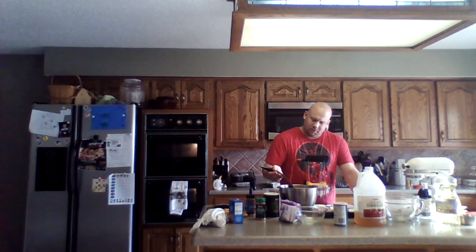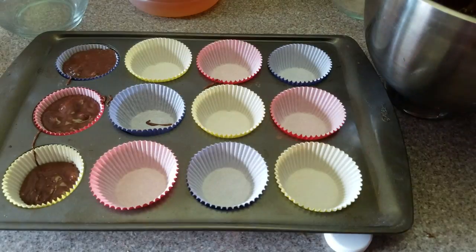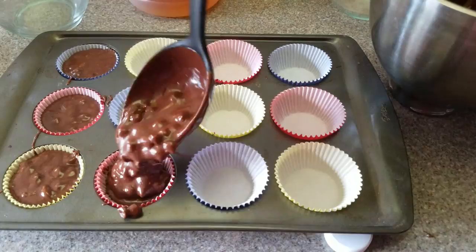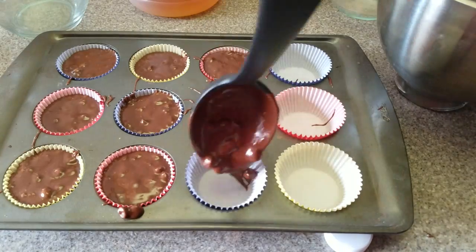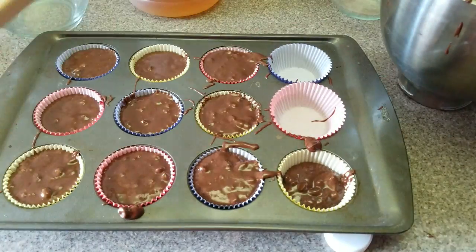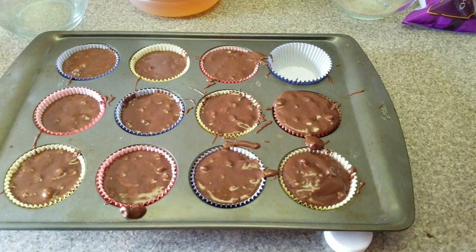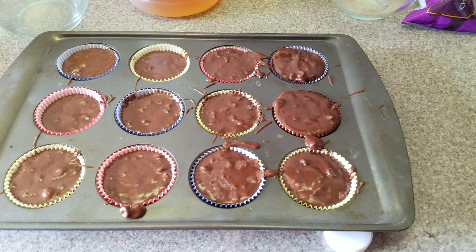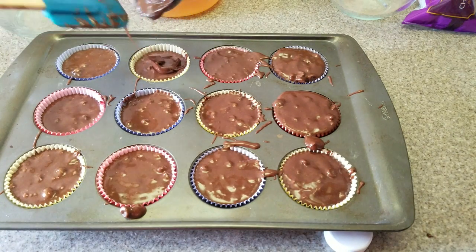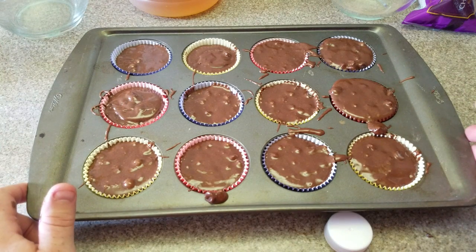Nerd! Okay, so ladling this out of here. We're gonna dump this into these, fill them up, come on. That's actually going to make just right at 12 muffins. I mean, look at that. I'm almost out. This one being the drip, which is going to have all the chocolate chips in it because it gets the leftover of everything. All right, one last one. See if we can get these guys pretty evenly distributed, filled up, proper, all that jazz. Okay, well, so there you go. Wow. I am a bad chef.